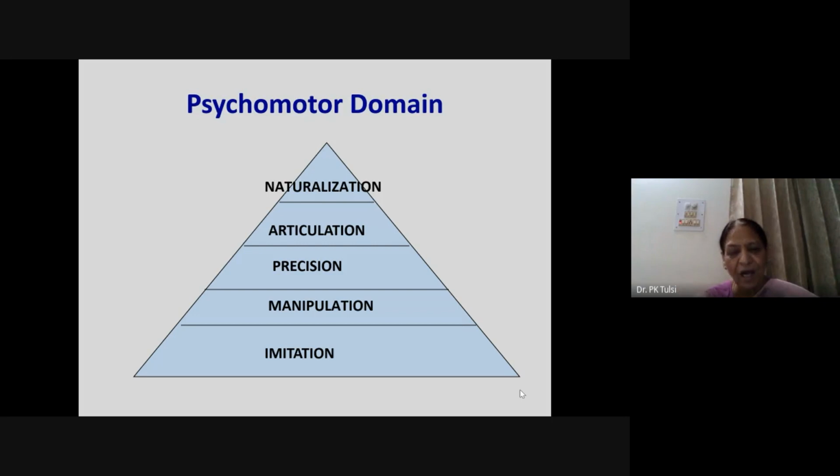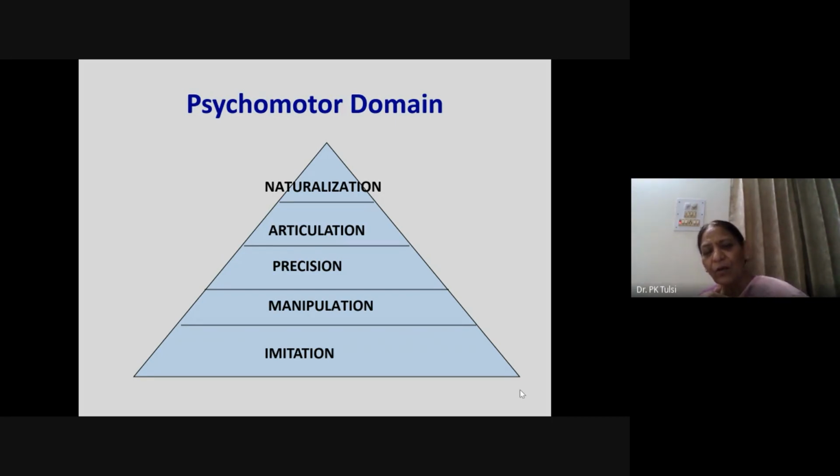Then a stage comes where the expert tries to give the charge to the learner. He says, okay, now you can handle on your own. You can sit on the driving seat. You can drive the car yourself. And he gives the controls to the learner. What happened? There are a number of mistakes made by the person. So error rate is high, accuracy is less.